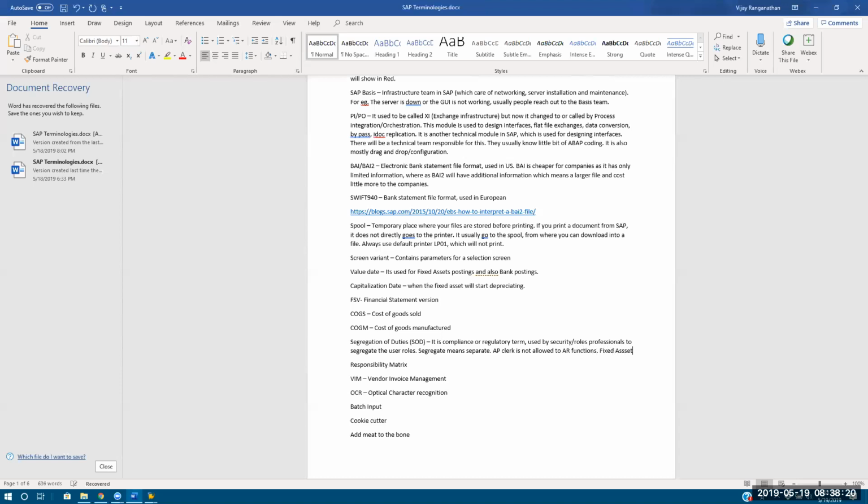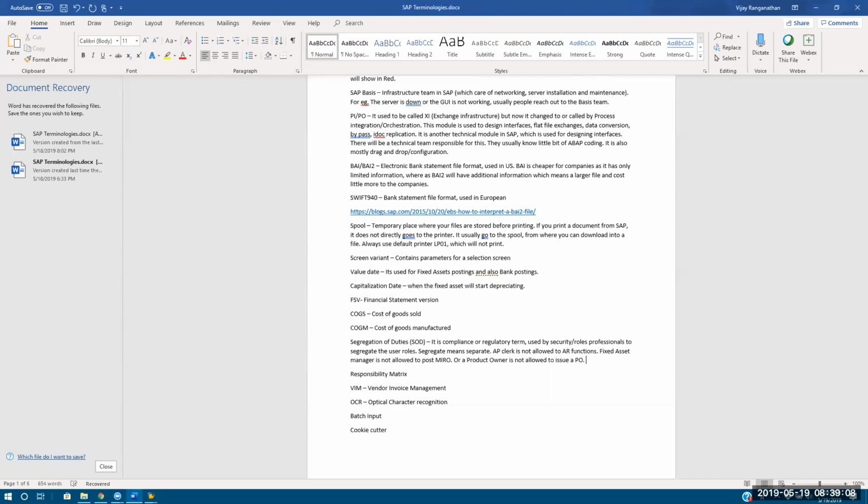A fixed asset manager is not allowed to post MIRO. Okay, or your product owner is not allowed to issue a purchase order. You know why? Do you know why I'm doing this? In SAP, in general terms, not just SAP, it's SOD, they call it SOD. It's a big world in SAP. They do a lot of the KPMG. The guys will come and check all your systems and say, okay, what is going wrong and why?